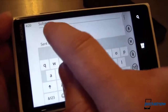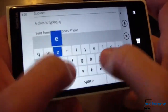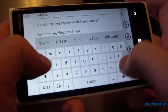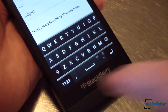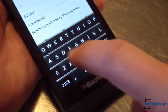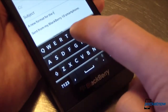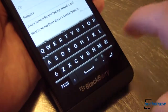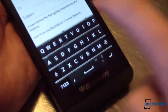Personal preference will also dictate what keyboard you prefer. We've always loved the Windows Phone typing experience, and that's especially true on the luxurious and spacious keyboard of the Lumia 920. Its responsiveness is great and its autocorrect is outstanding, but it's also quite conventional. BlackBerry, by contrast, opts to save you time with a different approach — an aggressive predictive text scheme that floats words up under your fingers as you type. It takes a lot of getting used to, and it's practically useless in high-speed two-handed typing, but if you're pecking out a text with one hand, it's pretty handy. And it's quite responsive in its own right.